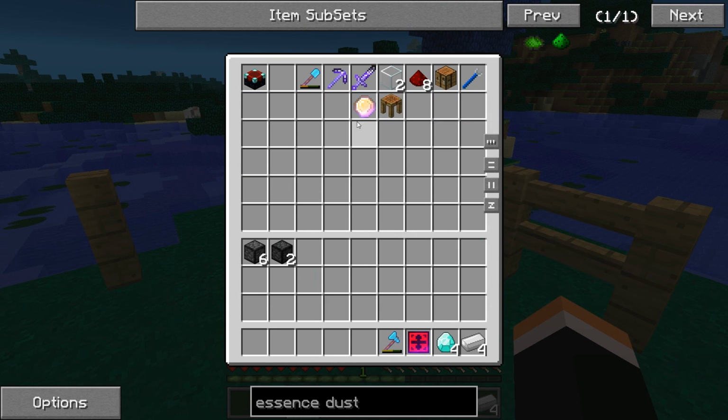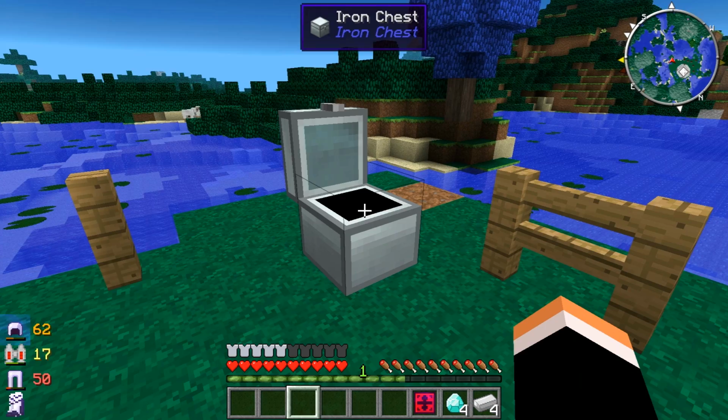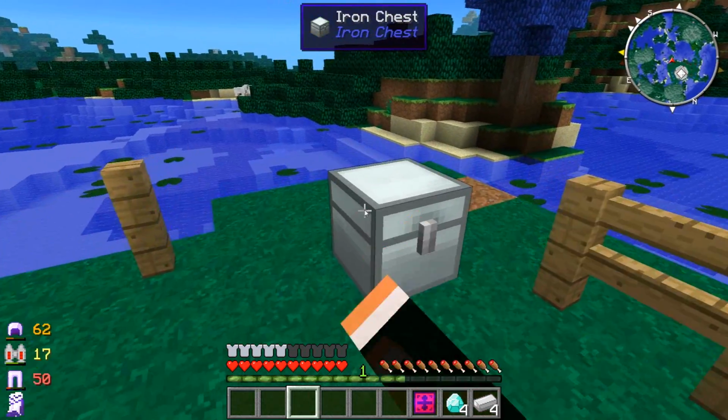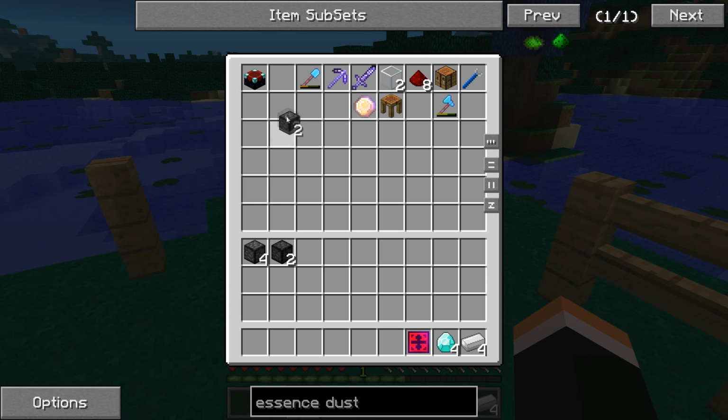And we can leave the rest. Yeah, I can leave that. Don't need the axe. I don't want to lose it. And just for safety, why don't we take what we need and nothing else?